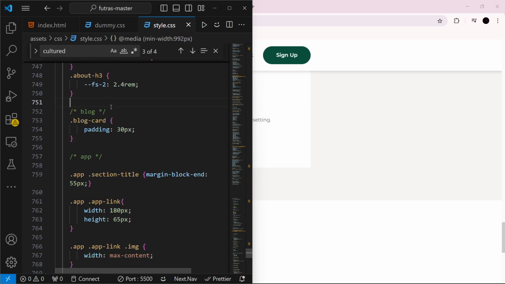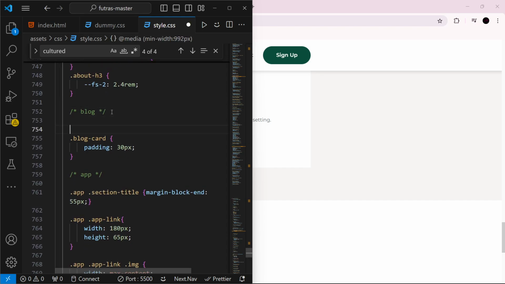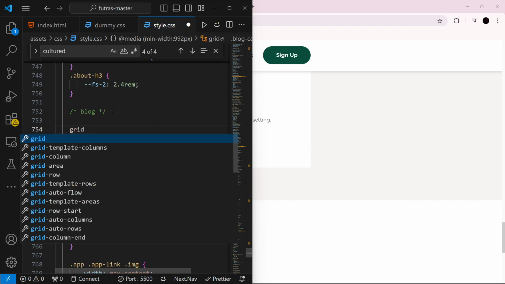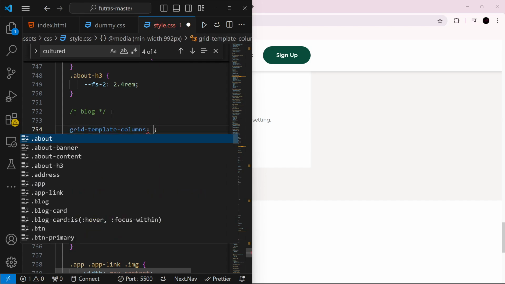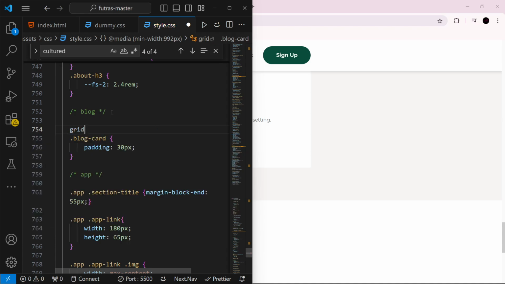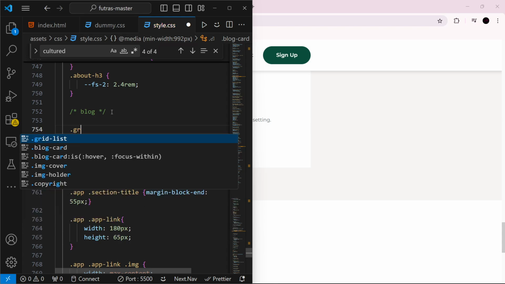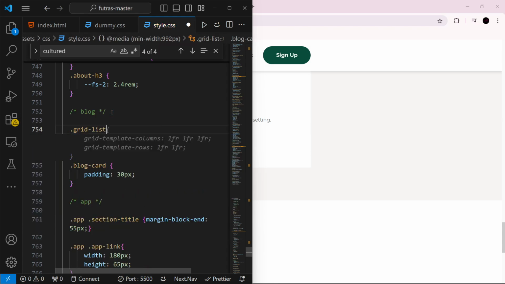Inside here, let us add grid template columns. Oh, sorry, we are directly doing that, right? So I have to add like this, dot grid list.